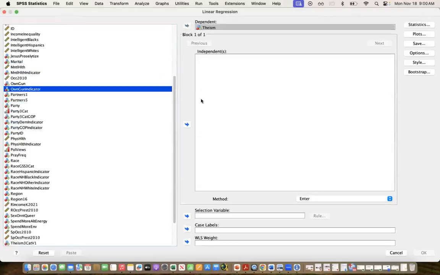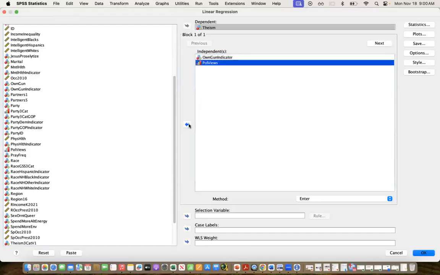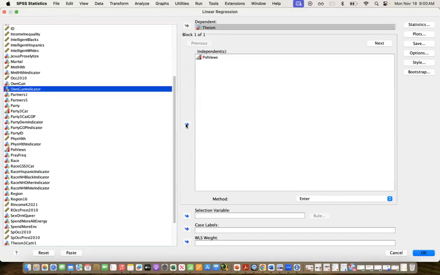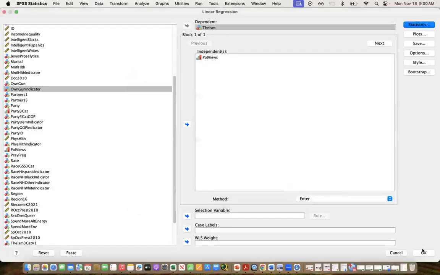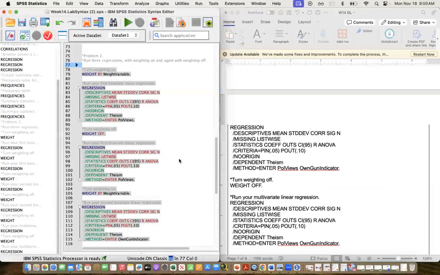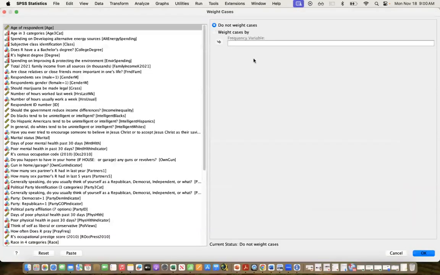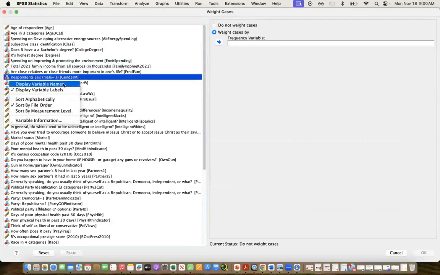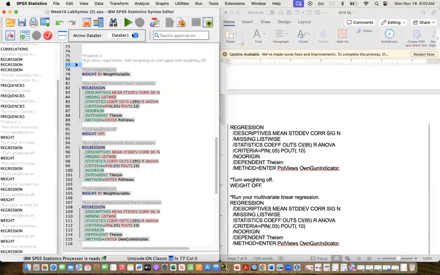I'll put either own gun indicator or poll views, or then finally both in the independent. I'll add in my confidence intervals and descriptives, and I'll click OK, and I'll also turn weighting on and off, back and forth, right? So do not weight cases, OK, weight cases by weight variable, OK, and just go back and forth on that as well.